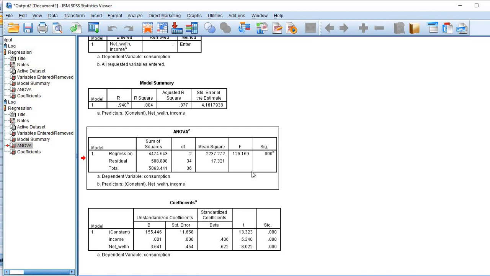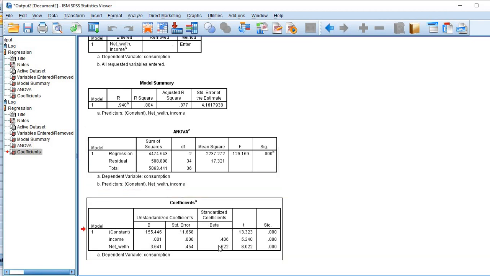Now, there is a lot of statistics behind all this. You see, I've not even talked about the standard error. I've not even talked about the beta standardized coefficients. I've not even talked about the t value and all that, because I'm trying to make it simple, the way you'll present it in a table.